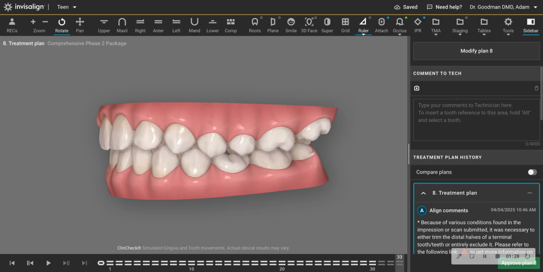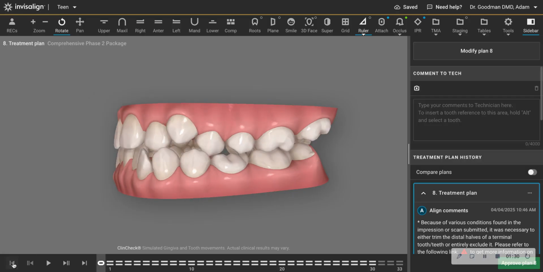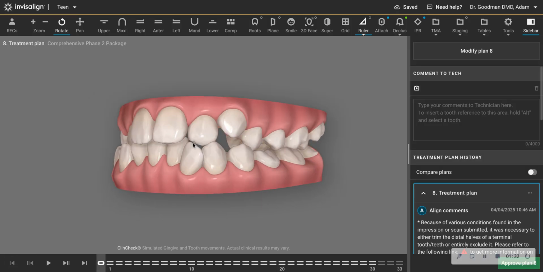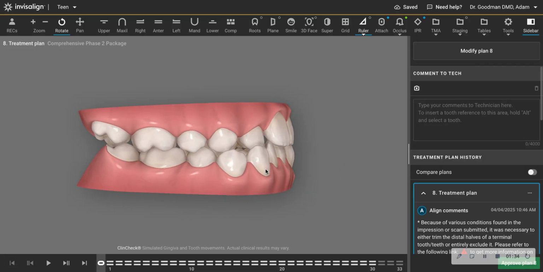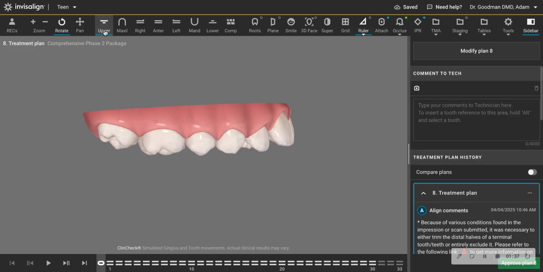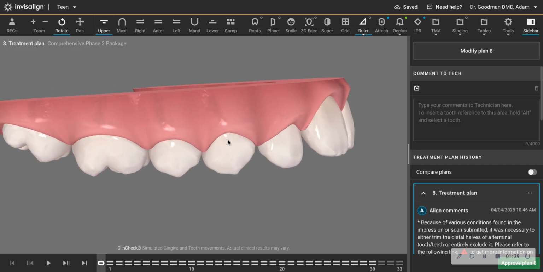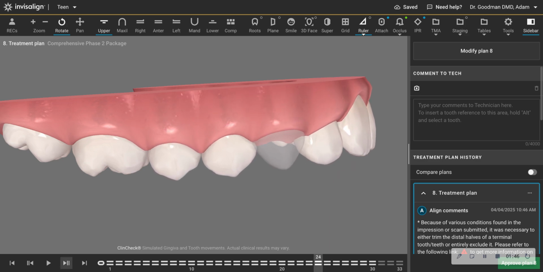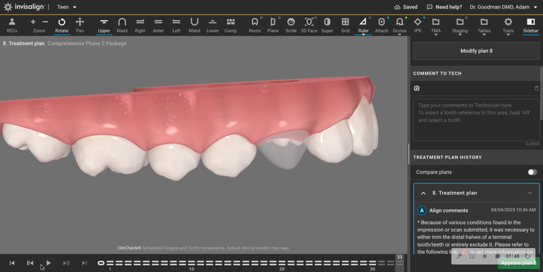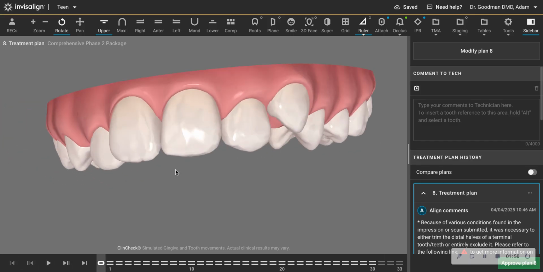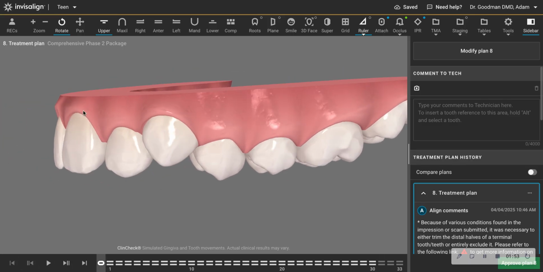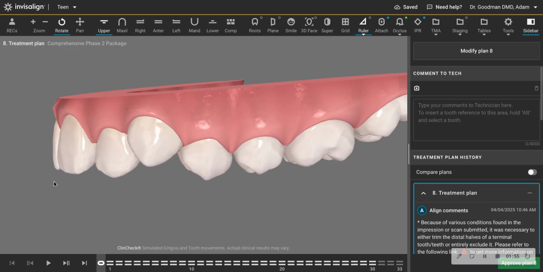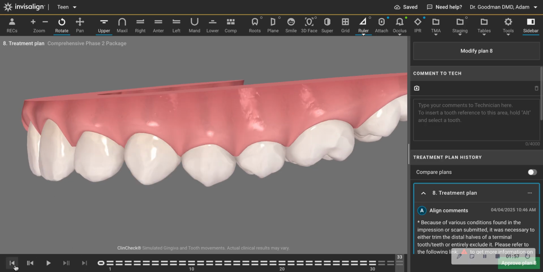And in this case, that is not, I think, accurate, because when we are proclining the upper anterior teeth, notice how, this is really important, notice how they come forward, but they come forward in a bodily manner so that they are not tipping forward at all. But that is just not based on science. You have the roots and you have the cortical plate, and the roots are not going to move forward like that. In fact, there's almost buccal root torque here.